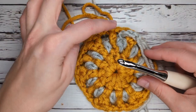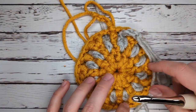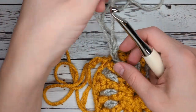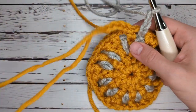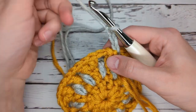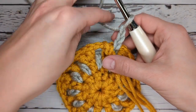So just check yourself, 1, 2, 3, 4, 5, 6, 7, 8, 9, 10, 11, 12, 13, 14, 15, 16, 17, 18. If you have 18, then you're good. And when you finish this gray round, you will also have 18 gray double crochets. So again, I'm going to make sure this yarn is in the front of the work, and now I'll keep going. So this was my chain 4. It counts as a double crochet and a chain 1.